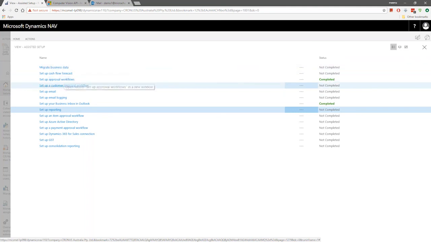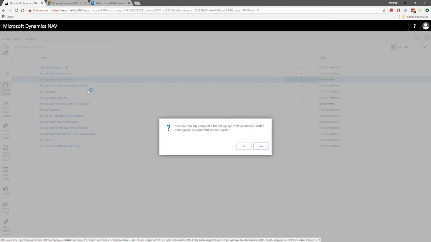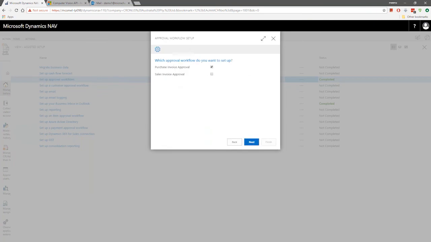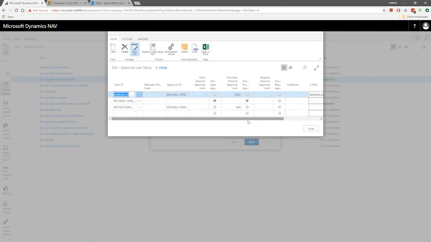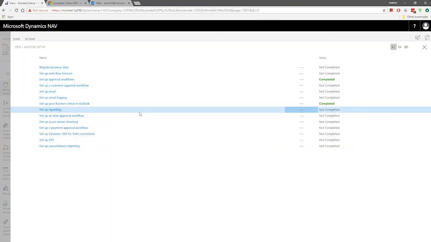We can also do our approval workflows via here. So we can do wizards to actually set up approval workflows quite easily. If we run through this, it takes us through a couple of steps of a wizard and says we want to turn on different types of approvals. Once we finish that, we can check the approval user setups to make sure that that's all configured the way we want it to be configured. And that's it. It's just a couple of steps, and your approval workflows are now enabled. The backend functionality still has the same workflows that we may have been used to, but it's much easier to set those things up right now.